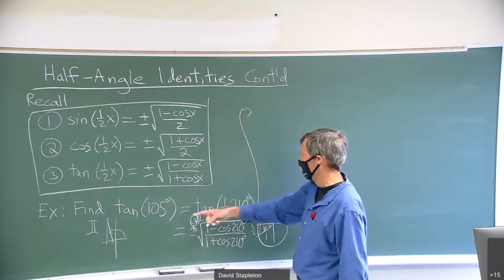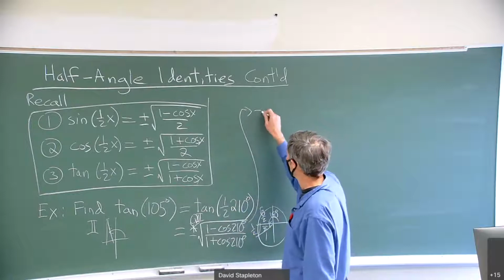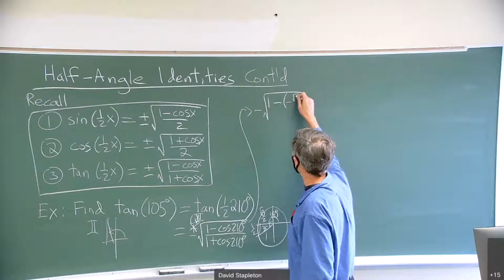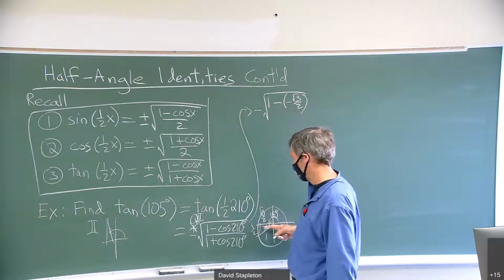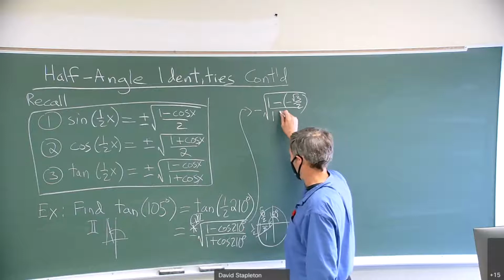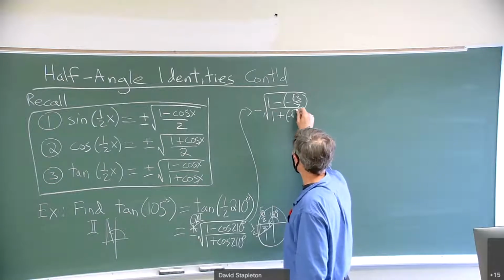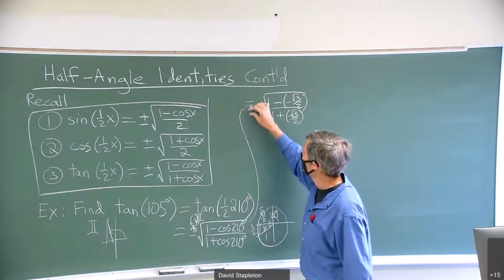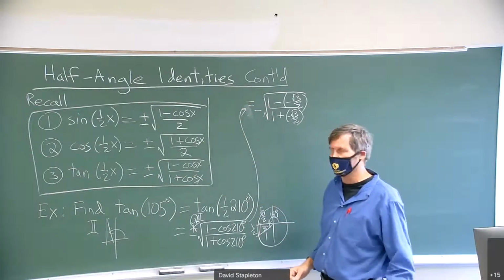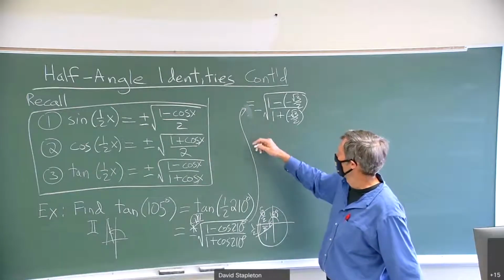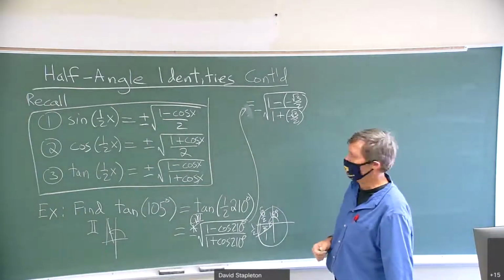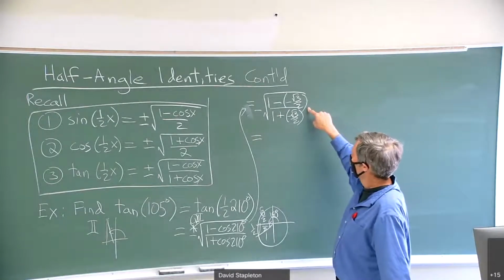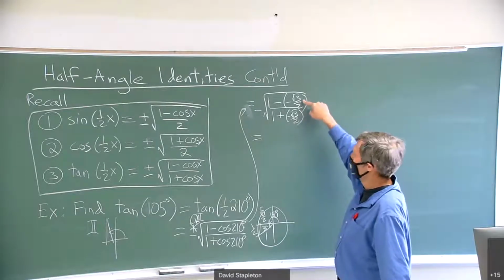So what we have then is that this tangent we're trying to evaluate is minus the square root of 1 minus a minus square root 3 over 2, right? Cosine is negative, over 1 plus negative square root 3 over 2. There it is exactly. But if you leave it on a test, I'm going to take 2 points off, not just 1, because there's a lot of algebra left. One of the reasons I wanted to do this is we need to practice a little more algebra. And I have another comment to make besides. You can't leave it like this because you've got compound quotients, right? So you have to get rid of those.